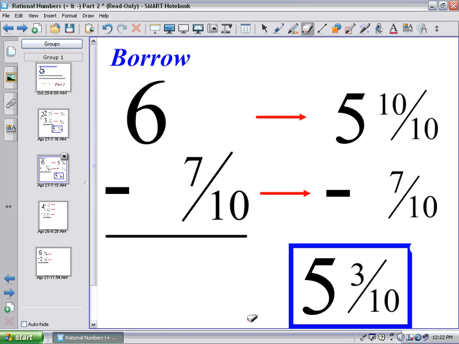Well, if you think about dollars, if you have $6 and you subtract something less than $1 from that, you're going to have 5 and some change. So you know right away that your answer is in the ballpark. And this is how you handle each and every time subtracting values, a whole number and a fraction portion.